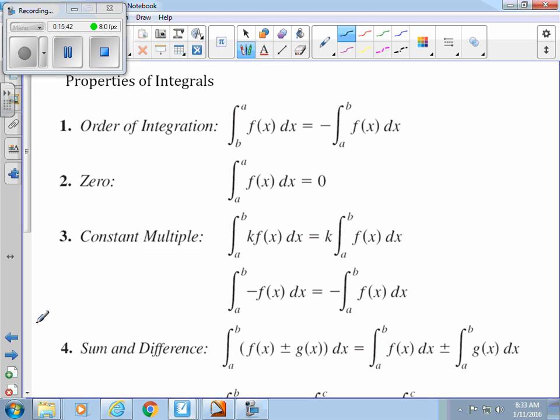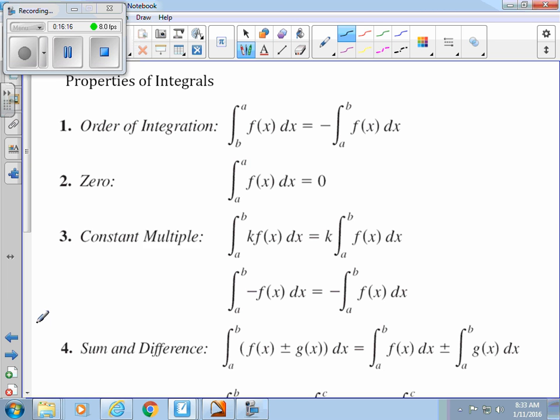If an integral is truly a sum, then it would function like a sum. Now, the first thing we need to note, and this one is a little different, is the order of integration. This is not something you would probably pick out on your own. If for some reason we are going from B to A instead of from A to B, what that does is makes the integral negative.